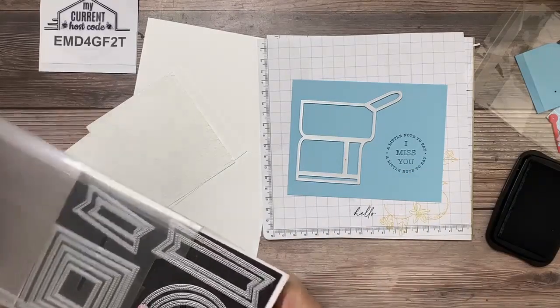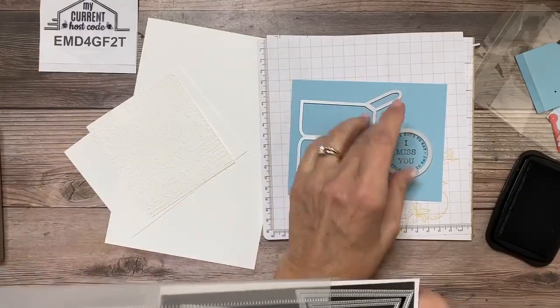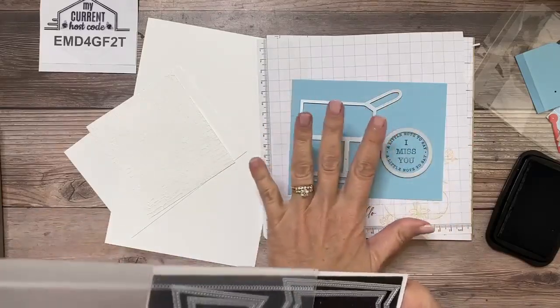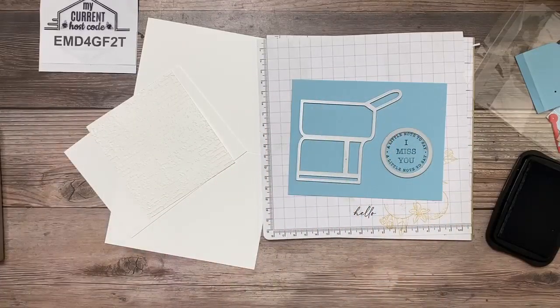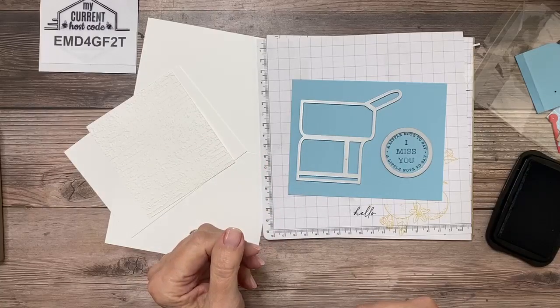Oh, that's right, Debbie, this is perfect for you. Debbie, I don't know, it's been a while, but she's a recently retired mail carrier. This has your name all over it. My gosh, that would be perfect for you. Oh, you're right, Marcia. This would be really cute to even stamp on any envelope.